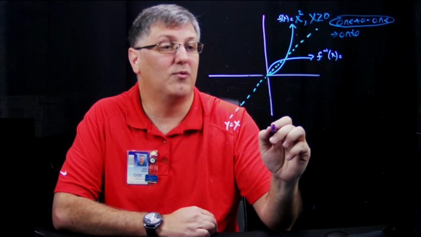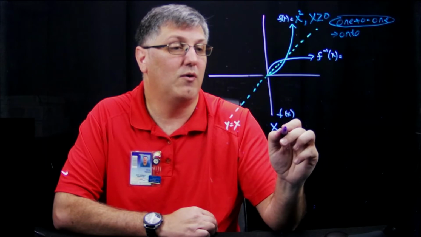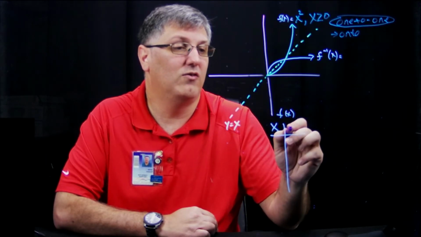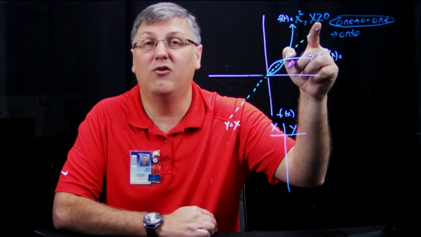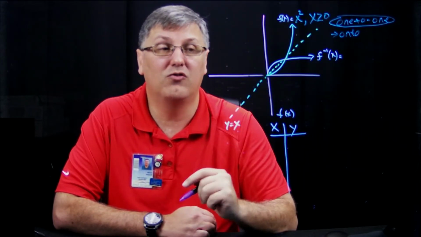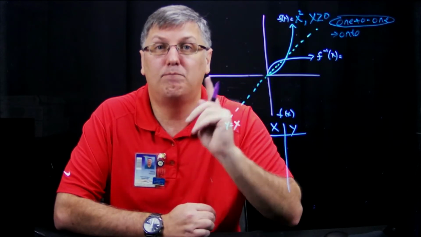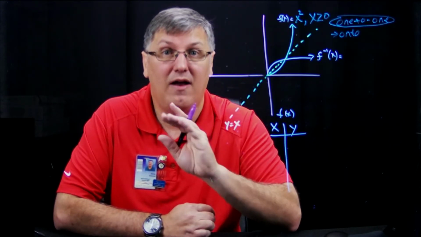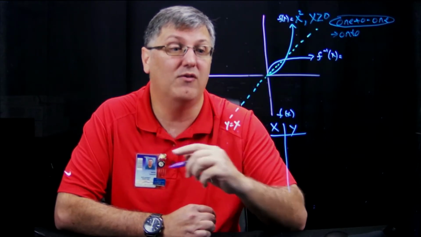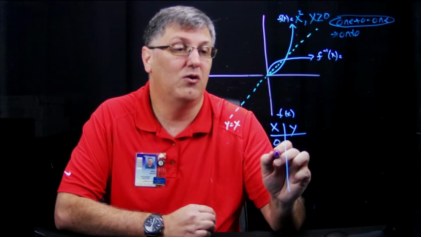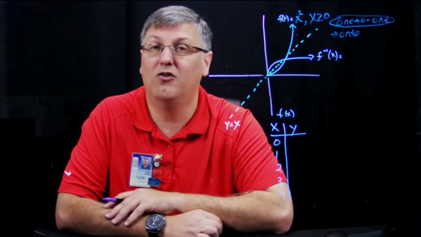Let's make a table of f of x. So I want to make a table of x and y values. Now, all the x values I pick have to be greater than or equal to 0. I could pick any positive number, but I get to pick them, so I want to pick easy numbers to do math with. So I want to pick 0, 1, 2, 3, 4. Those are all easy to do math with.